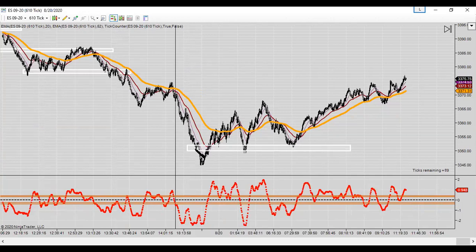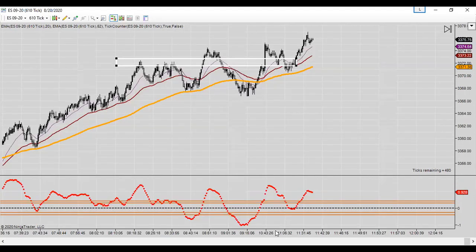All right, this is a significant support area, right? It tried to hit it once, it wasn't really an area just yet, but here it started to hit it 1, 2, 3, 4, 5 times. So for me, that's pretty significant, right? Now, I have this mini resistance area that was broken through, right? So here we go. And then it broke through. So we would be looking for that breakout trade right here.